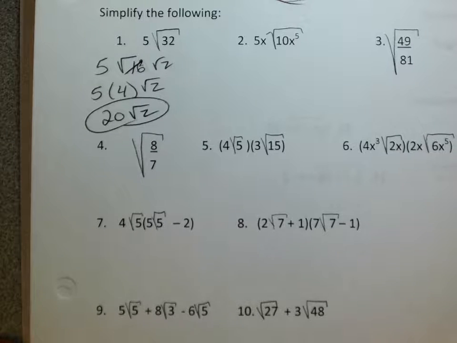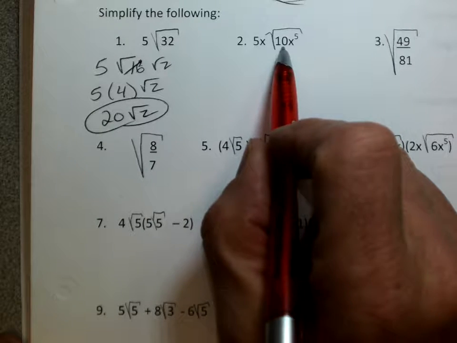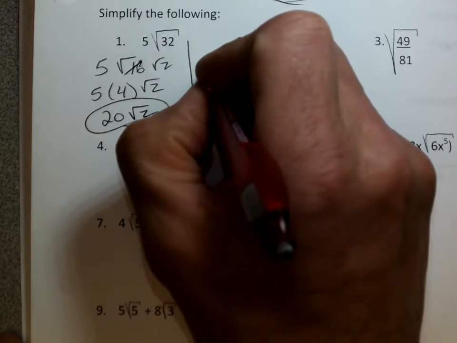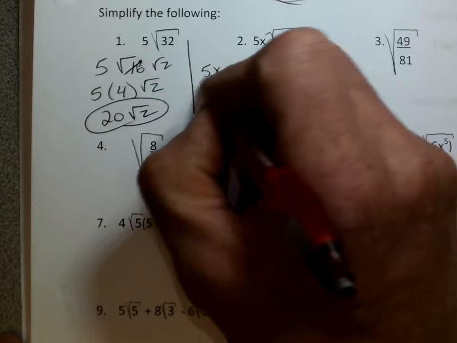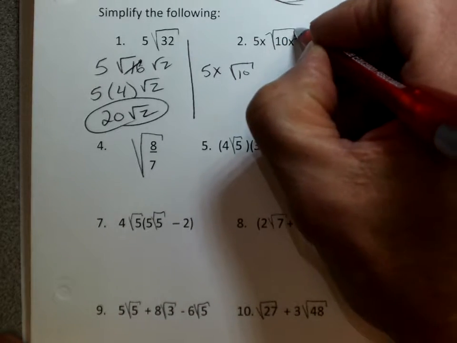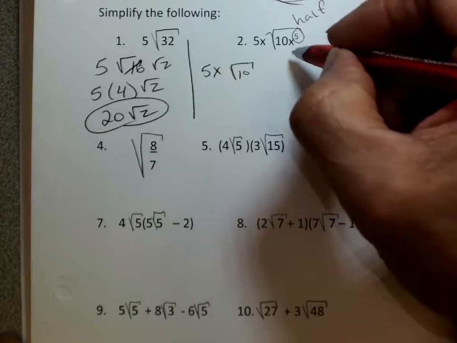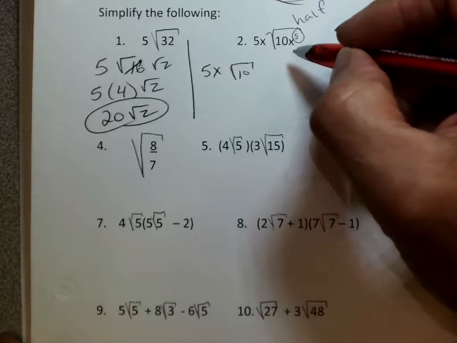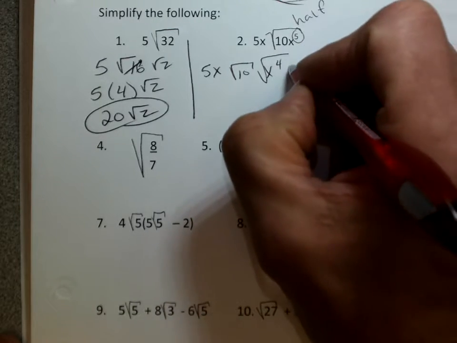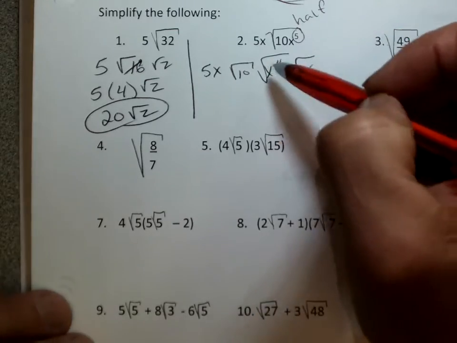Okay, example 2. There is no good square root of 10. It won't break up, so you're going to have to leave that alone. But we're going to break up the x to the 5th. So I'm going to go 5x here from that 5x. I'll leave the square root of 10. But with the x to the 5th, what I usually do is half the exponent. And I don't want to take half of an odd number because then it gives me a decimal. So we're going to change this to x to the 4th and an x. So I took 1 away from the exponent to make it one that we could take half of, okay?